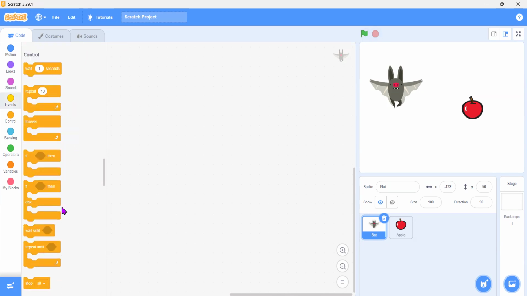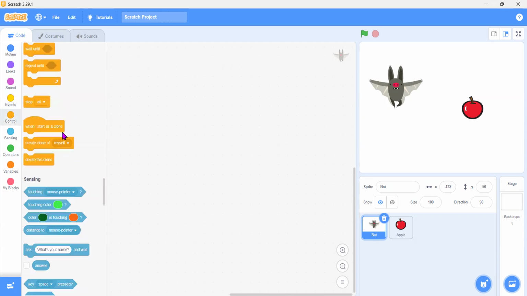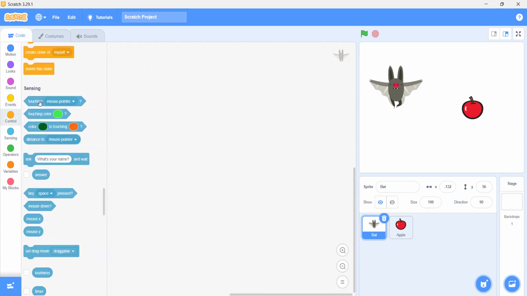So here we'll come to control, which means we can make it wait like 10 seconds or repeat the process again, or if the bat is chasing the apple, it should try to get away from it, right? So you can use that. Then sensing. So if the bat is touching the apple, that means the score moves by 1 point, right?